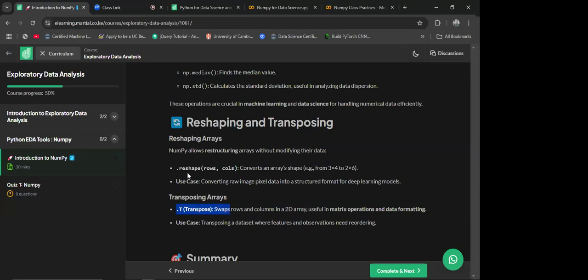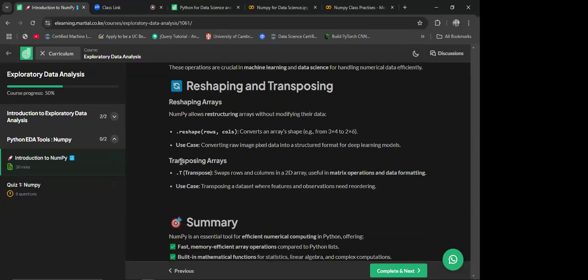Reshape is whereby we convert raw data. Let's say you want to convert raw image pixel data into a structured format for deep learning models. Or if you are transposing, then maybe you want to transpose a data set where features and observations need reordering. Let's say you want to do some reordering.